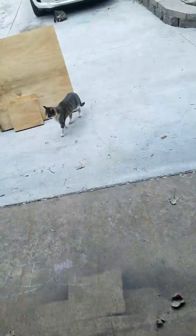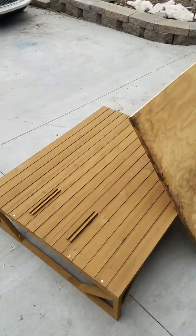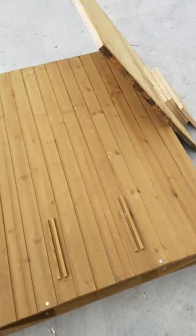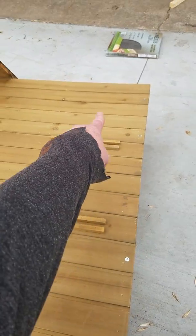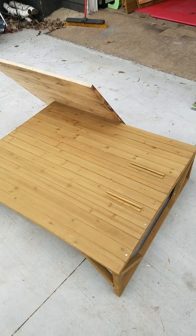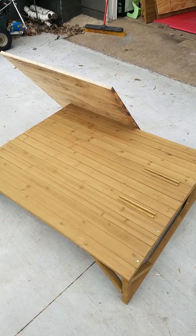Now I'm working on the floor to start building it, now that I've kind of re-constructed everything. This is the floor — you can see right here there's going to be one of the walls that goes up here, and this will be one, two, three nesting boxes. It's approximately four feet by three and a half feet where the hen house will be.